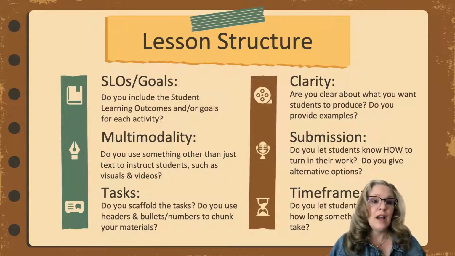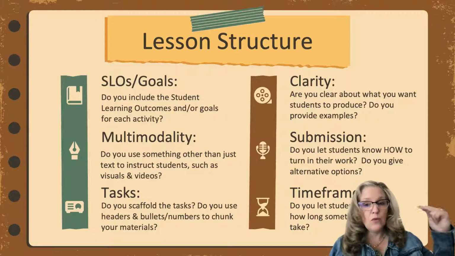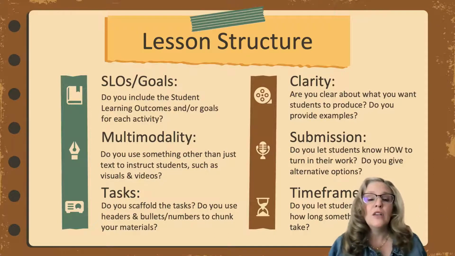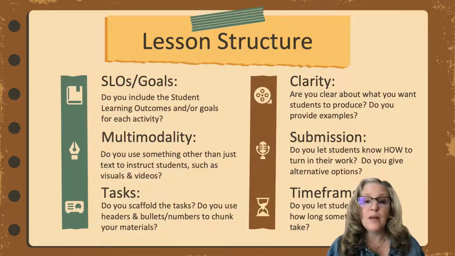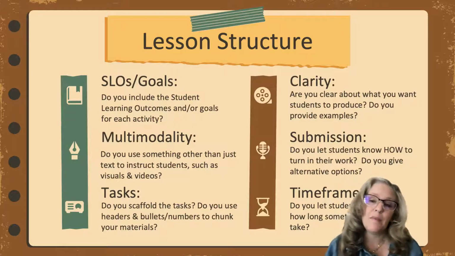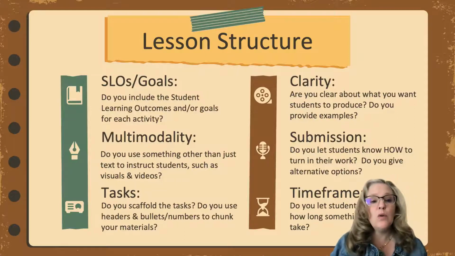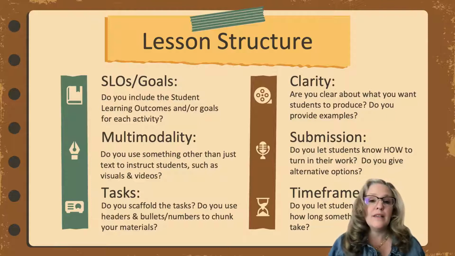So the question that I always ask myself as I go through and I check my structure is, do I include the student learning outcomes or goals for each activity? This is critical and key and important, and it also keeps you on task. In addition to keeping the students on task, it keeps you on task and makes sure that what you're doing is helping to meet your course goals.